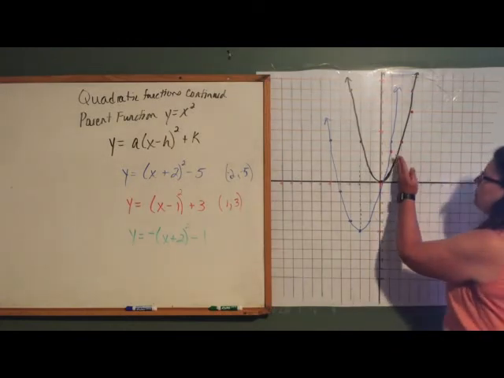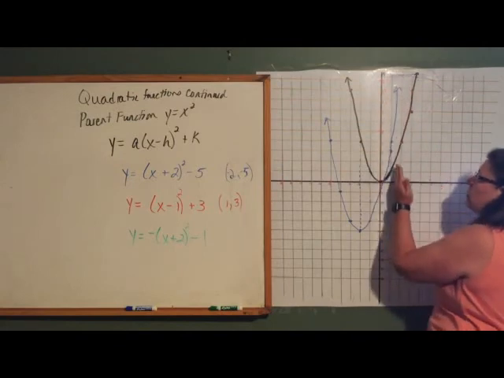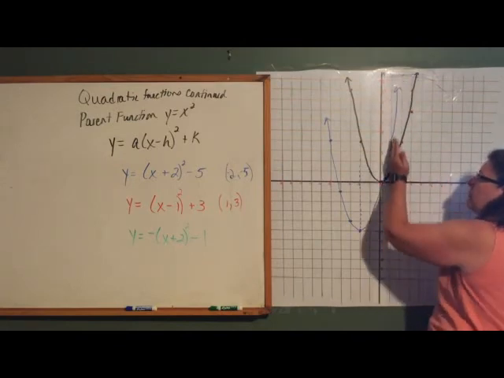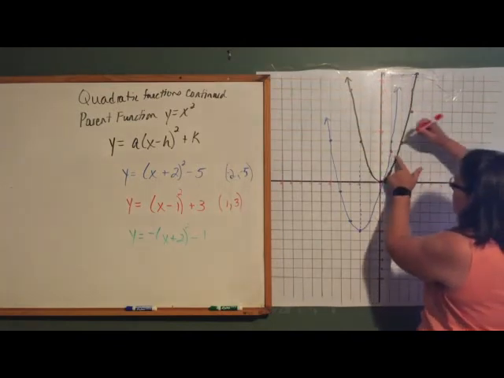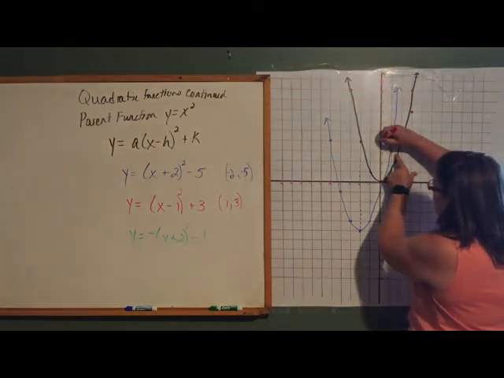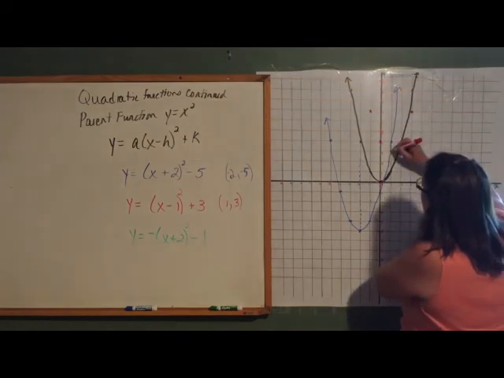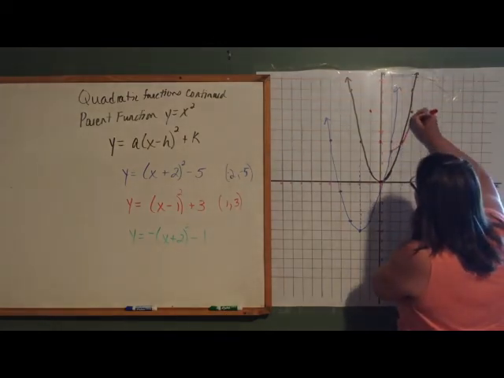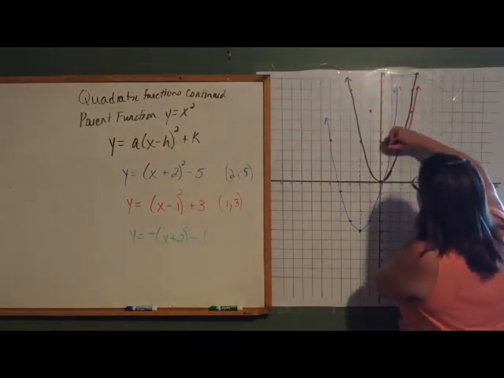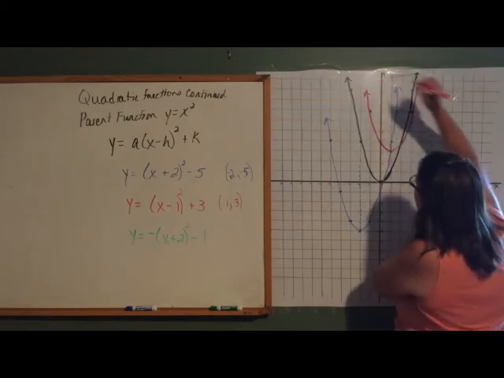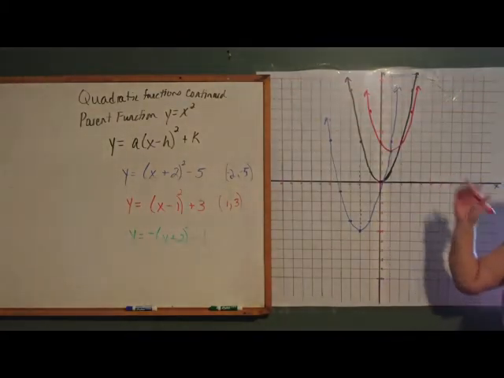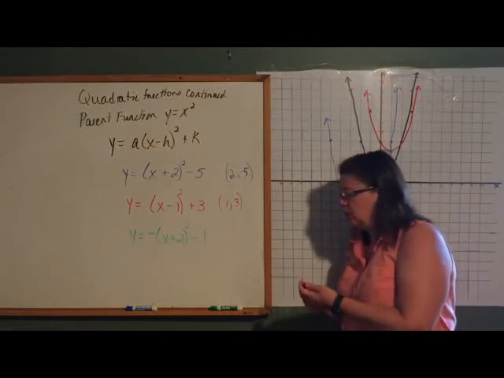Axis of symmetry would be through the vertex, that vertical line through the vertex, so x equals 1 for our axis of symmetry. And then I use symmetry to get the other side. There's the other side, and I graph my parabola. Okay, and if you put it in Desmos, it should give you the same thing. Now, look at the third one.